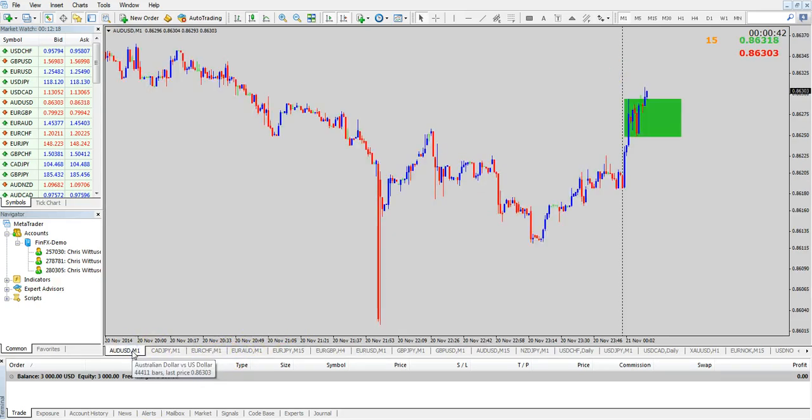Let's get back here. So we have 42 seconds left on a confirmation candle. You see this is a blue candle. We had a huge move up. They didn't really sustain a lot of power, but it's outside the box, so it has broken out. We're going to see what happens with this candle. If this candle closes above the box, we'll take a long trade on that one.